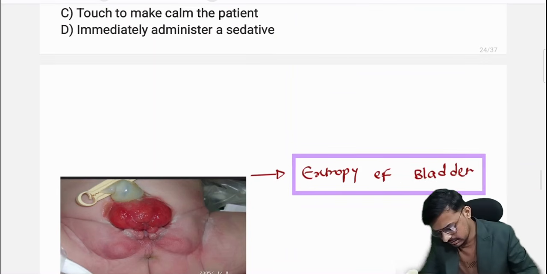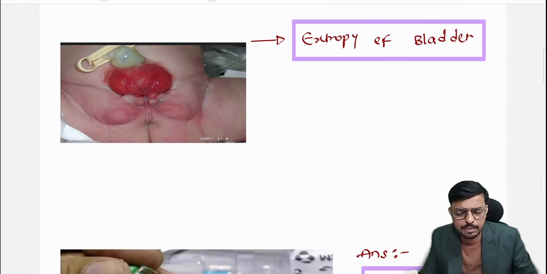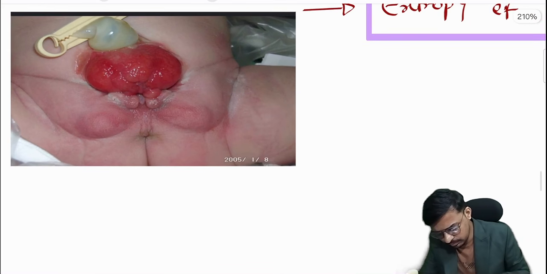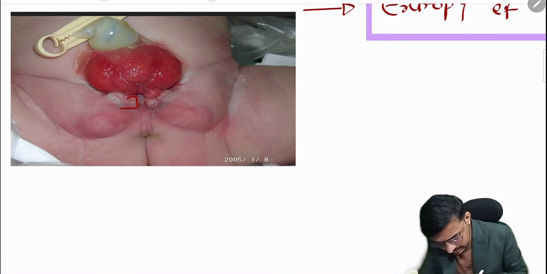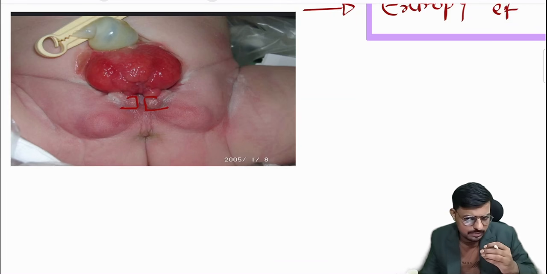Okay. And here are the image-based questions. Many people have seen the image, and in option A you saw omphalocele and chose it as the answer. This is not a question of omphalocele, beta. This is the suprapubic area, okay, with the diastasis. Are you able to see the diastasis here? It means separation of, what we can say, the symphysis pubis has been separated.